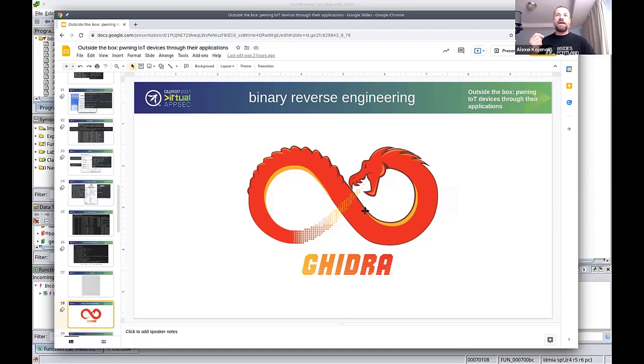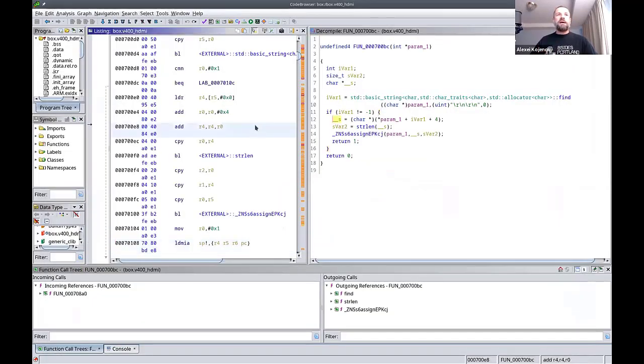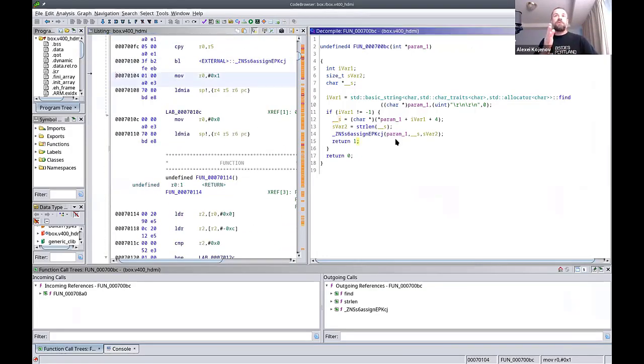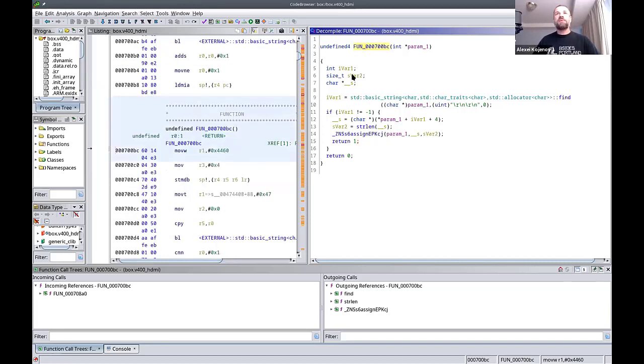So I downloaded it, I pointed it to this binary executable, and it processed it for a few minutes and gave me this complete disassembly on the left-hand side. On the right-hand side, it also gives me decompiled code corresponding to this assembly. The decompile looks like C code, and I've done a lot of C programming in the past. So this is great. I can totally read it, except that function names and variable names make no sense. So that's something that we'll need to figure out, right?